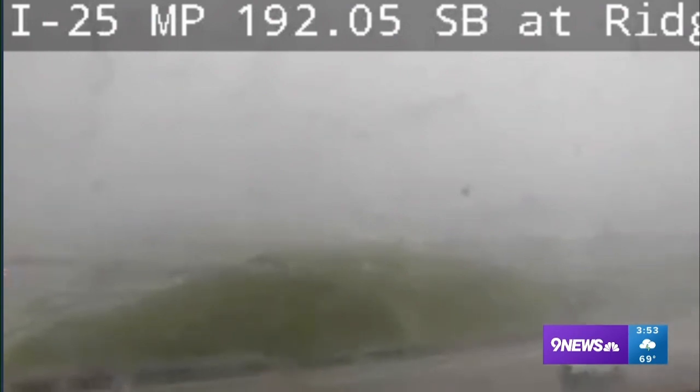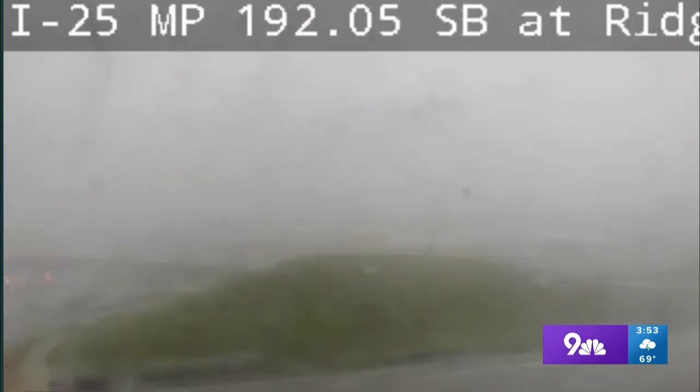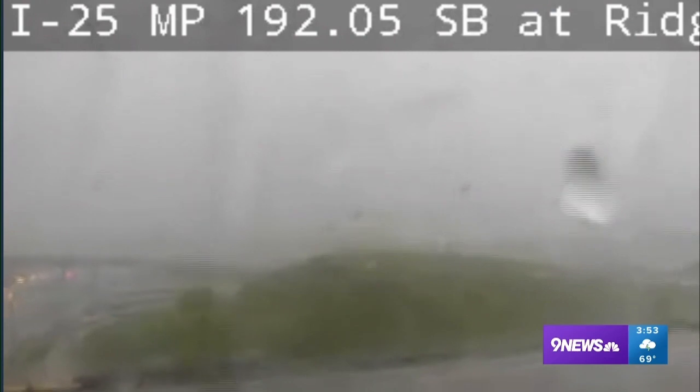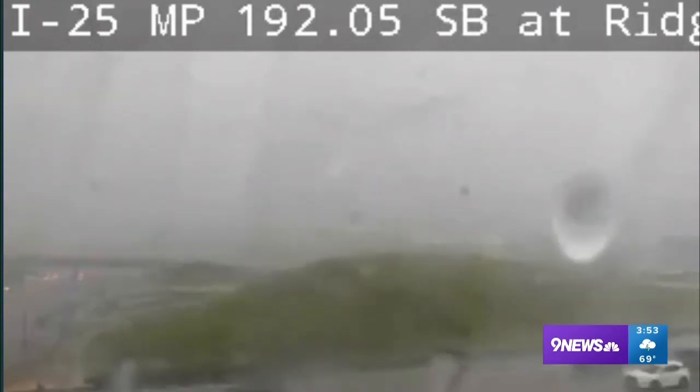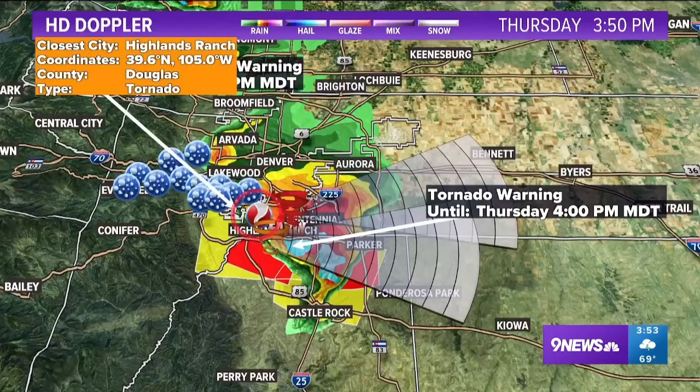Tornado warning remains in effect for this area, including I-25, as the cell over Highlands Ranch begins to track toward the east, toward southwestern Centennial and Lone Tree, and it is moving now southeast at 15 miles per hour. The rainfall with this has been torrential, and last night we picked up about 2 inches of rain in downtown Denver, 4 inches out near the Lyman area and in the town of Elba. So you can imagine that heavy rain falling as it is now on top of these saturated soils will be one of multiple hazards, along with the large hail that we have seen.